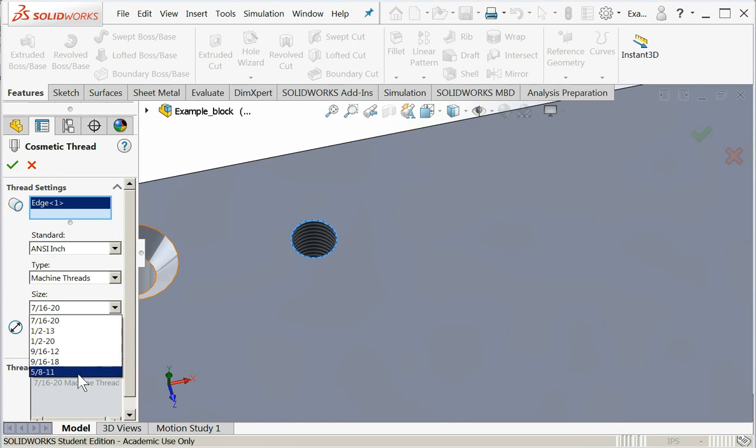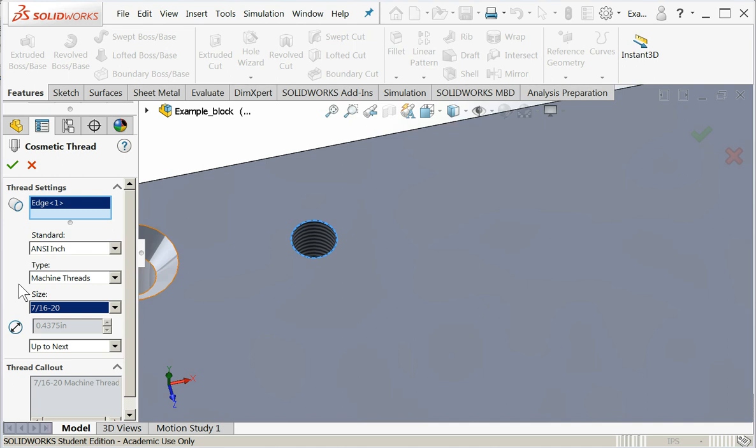So under all the options, I don't see 3/8. Well, there's a good reason for that. The simple answer is that if I drill a 3/8 hole and try to put a 3/8 thread in it, there's no material to cut away. So the tap, or the thread cutting tool, would actually just drop right into the hole and fall through. So what size do you need? What hole size is appropriate for the tapping tool for a 3/8-16 thread?